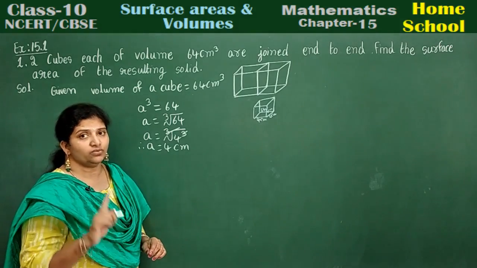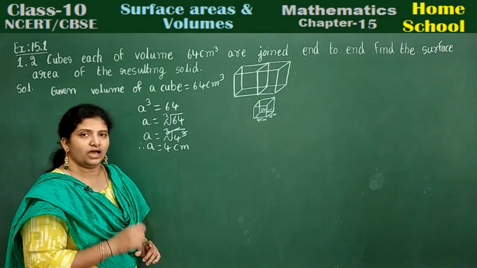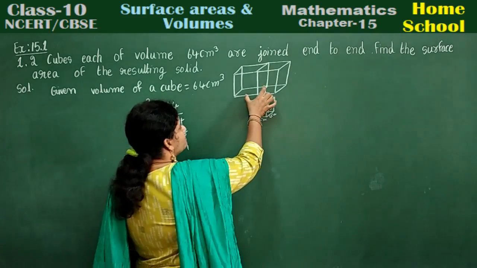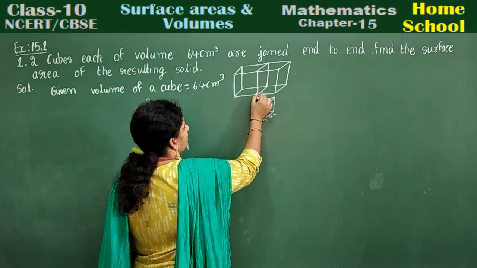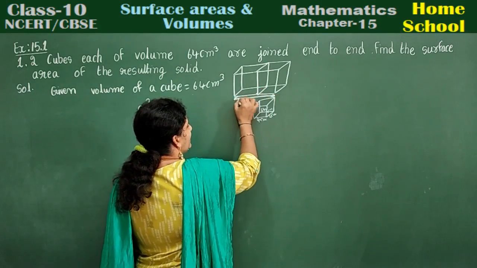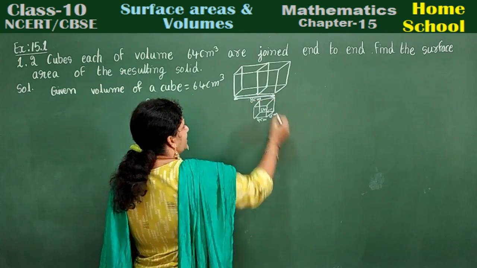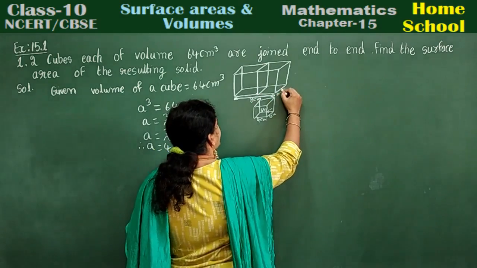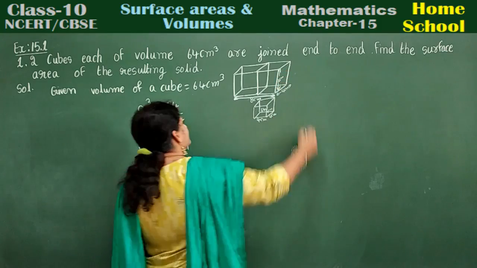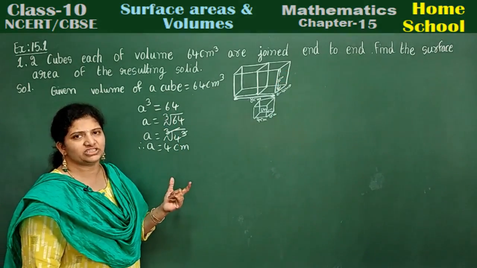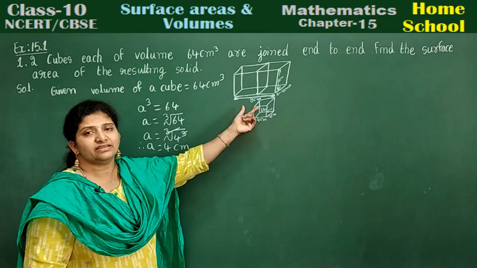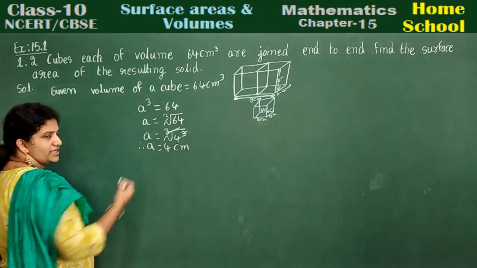Okay, we are talking with one cube. Then what about another cube? Another cube is also having same volume. Then side length is 4 centimeters. Now observe this figure. This from here to here it is 4 and here to here it is 4. So cuboid length is 4 plus 4, 8 centimeters, and its breadth 4 centimeters, height 4 centimeters, right? Only length will be changed when two cubes are joined together to form a cuboid, and length is 8 centimeters.